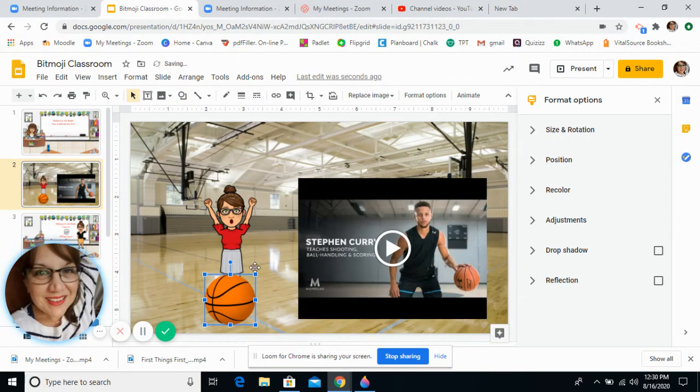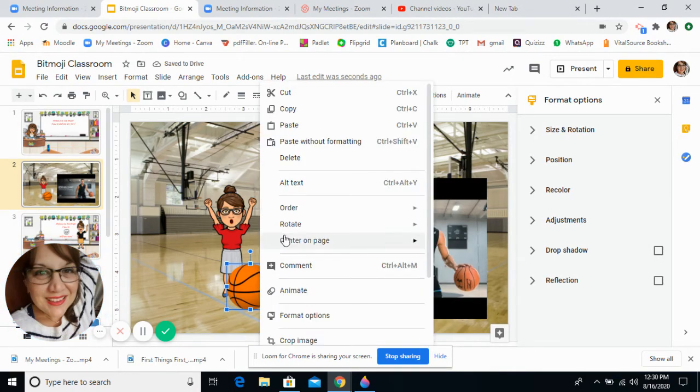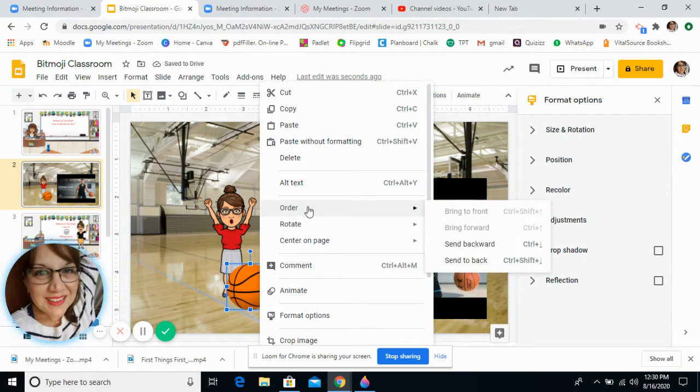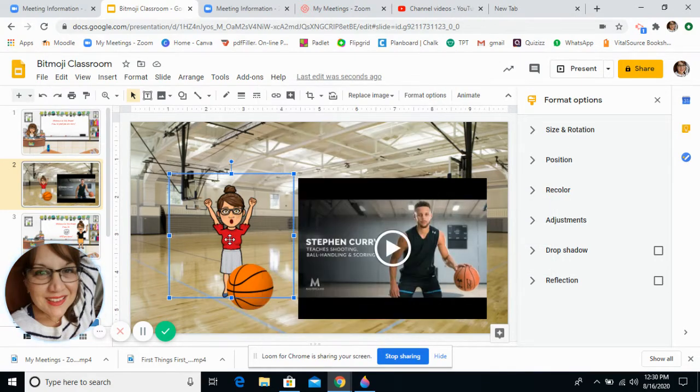And that's going to put the ball in front of my legs. Okay. And then since it's in the front, it could also be in front of the video. It's going to be in front of anything else that I put. If I wanted to send it back, I could do the same thing, right click, go to order, and I could send it backwards. But I like it in front because it kind of gives it more depth.